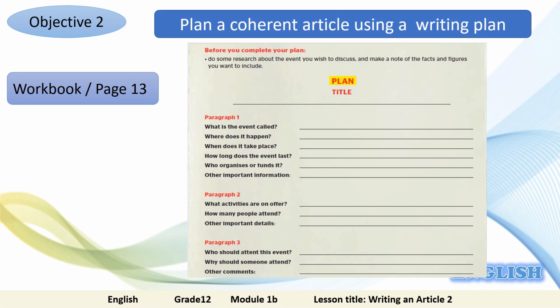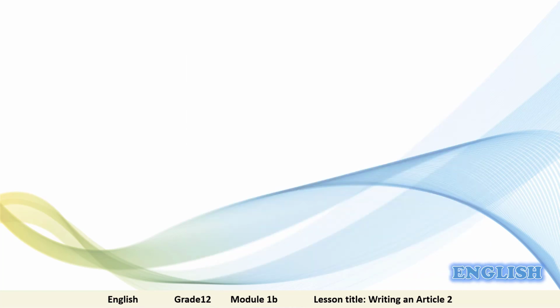A plan will organize your thoughts and ideas whenever you start putting them into words, so that you do not write off point, you do not forget ideas while writing, and it gives you some kind of security that you have all the information needed right before you start writing. So, let's break it down into pieces. What is the first thing we should think of whenever we start writing an article?